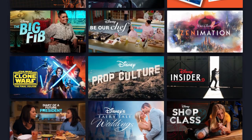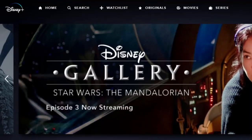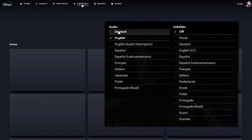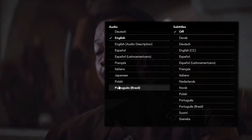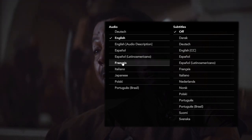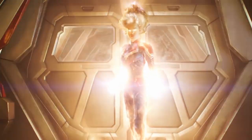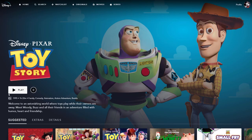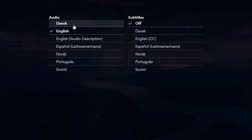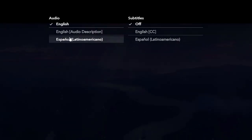First, the easy part: all Disney Plus originals are available in multiple languages, so if you click on originals, there's a very good chance that your target language will be included. But for the rest of the library, it's a bit harder to find. Most titles are available in multiple languages and they keep adding languages over time, but it's completely random. For example, the original Toy Story is available in six languages but Toy Story 4 is available in English and Spanish only.